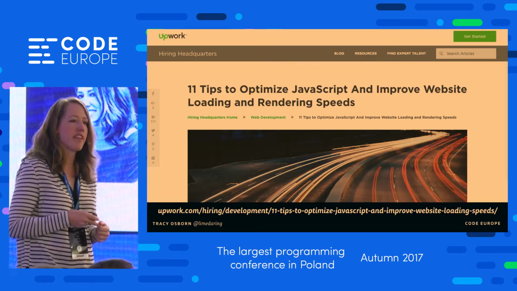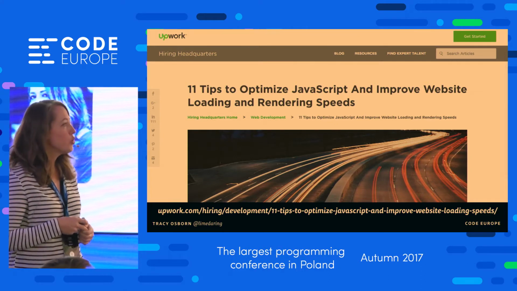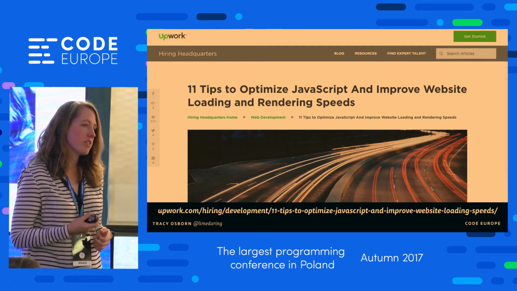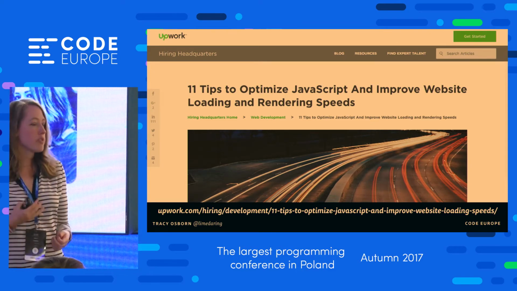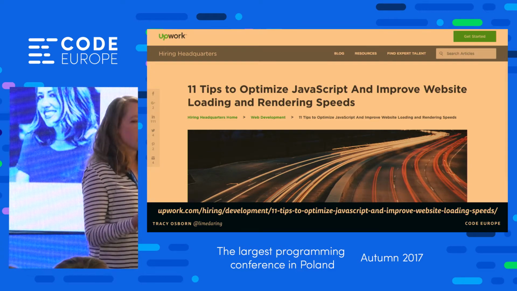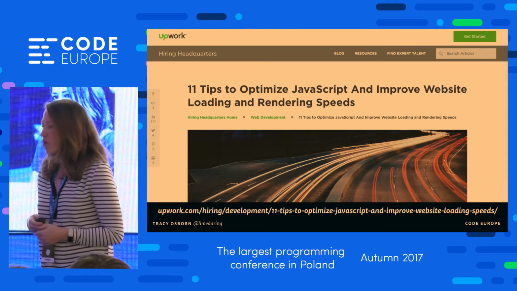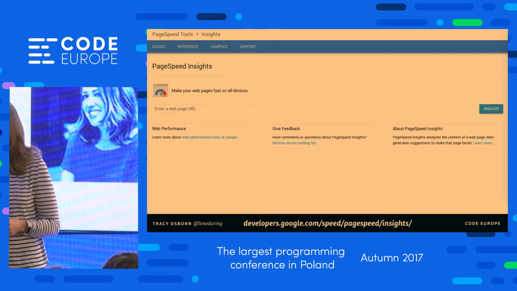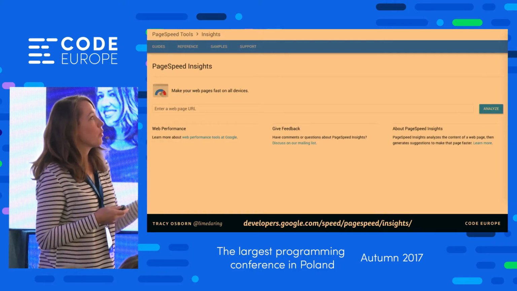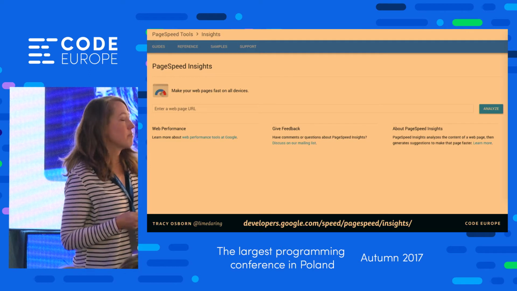And then JavaScript is the other place where web pages can become too bloated. So look at your JavaScript and optimize your JavaScript, minimize it, see what you can do to reduce the size of the download to make sure that people can load your website quickly and they don't just leave out of frustration. All of these things you can find if you go into Google's PageSpeed Insights.